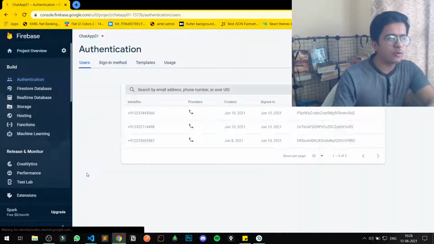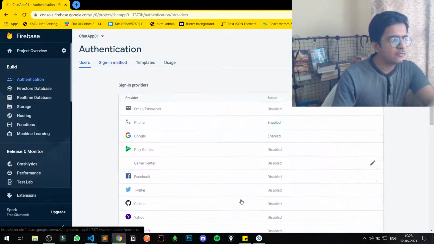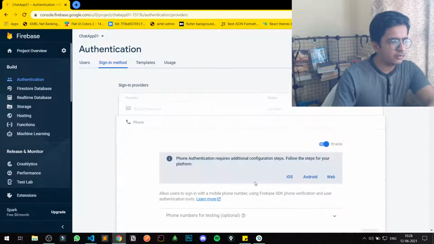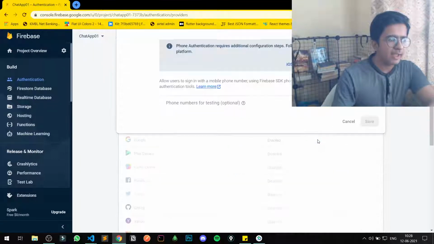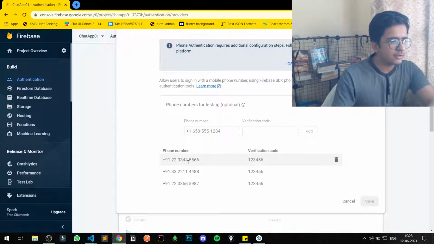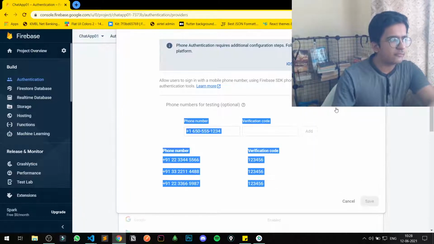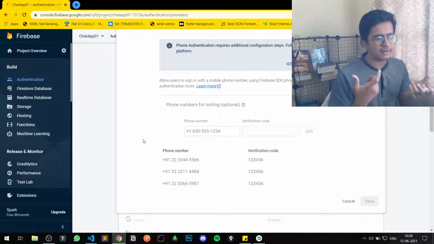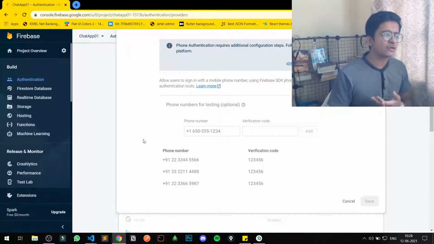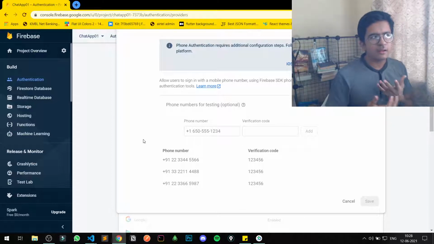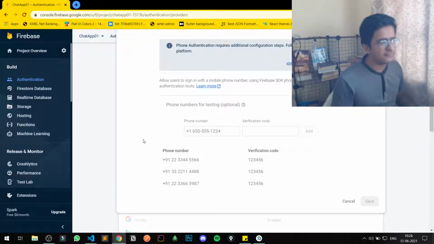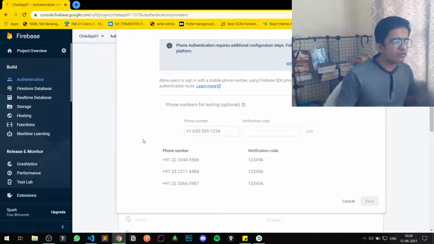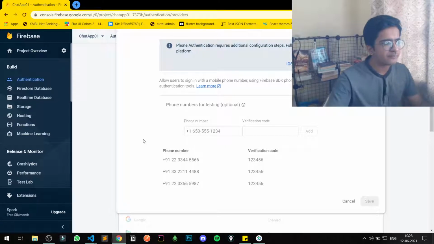Here you have to go into authentication, and first of all you will have to enable the phone. If you press the drop down button, then you can add a dummy phone number and a specific OTP, so that you won't need a real SIM card to get the OTP. To avoid that problem, this is the solution, and also for testing purposes, this is the best way.